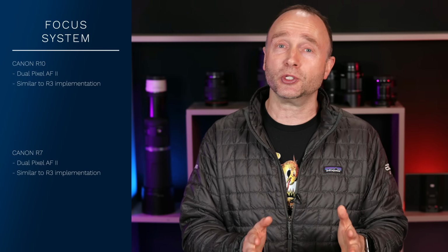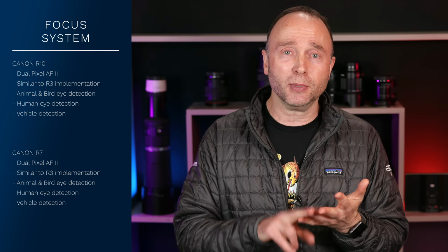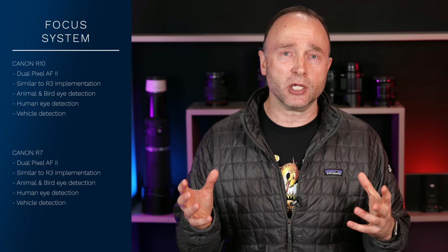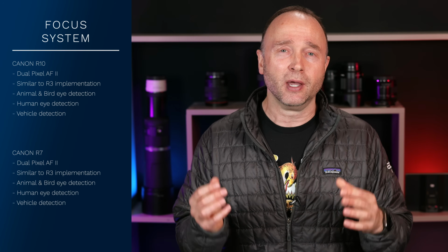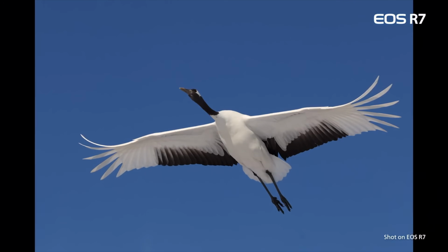It's not the same edition that came out in the R5C. So we get animal eye detection, human eye detection, pet eye detection, vehicle detection. But it's really that animal and bird eye detection that is most interesting to many looking at the R7, because it's designed for people who want to shoot wildlife. And in Canon's promo video, all they do is pepper this with a lot of wildlife pictures.